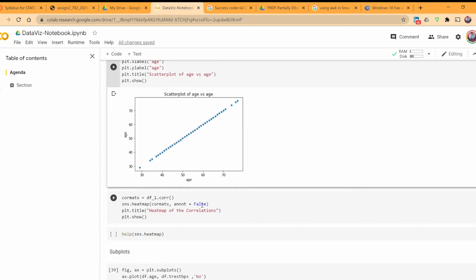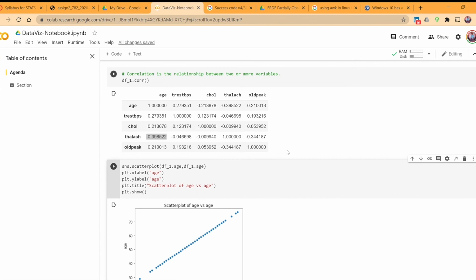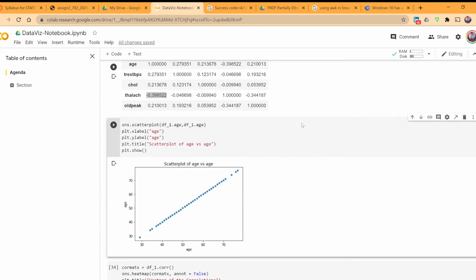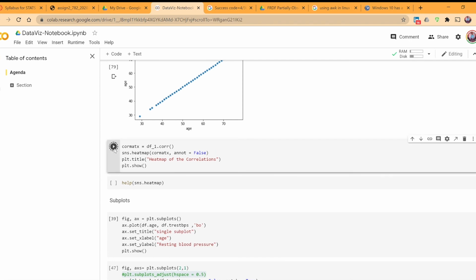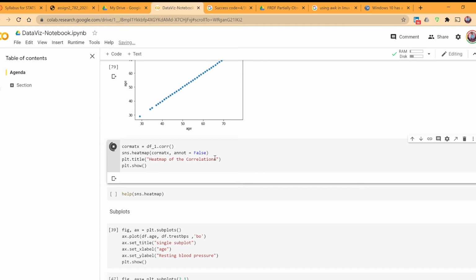Now, once we have the correlation, it's a better idea to present it as a visualization, where you can use heat maps. Heat maps are basically a map which is color coded.